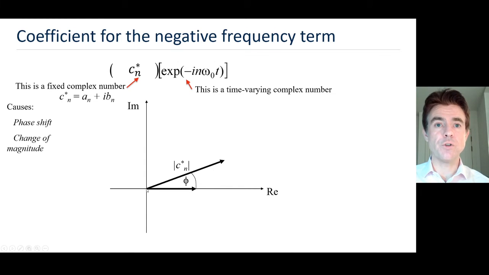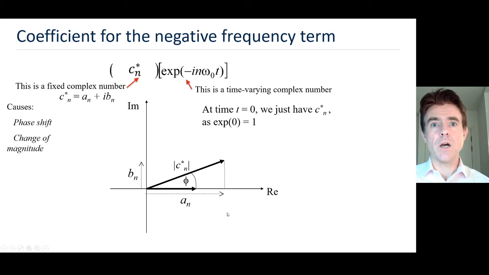So this is just the origin here, and we're just plotting here Cn star, for which the magnitude of that direction, that line, is just obviously the magnitude of Cn star, and it's at an angle phi to the real axis. So all the basic expressions apply. Distance an on the real axis, distance bn on the imaginary axis, and again at time t equals 0 I had the exponential equal to 1, which meant we just plotted Cn just at that point there.